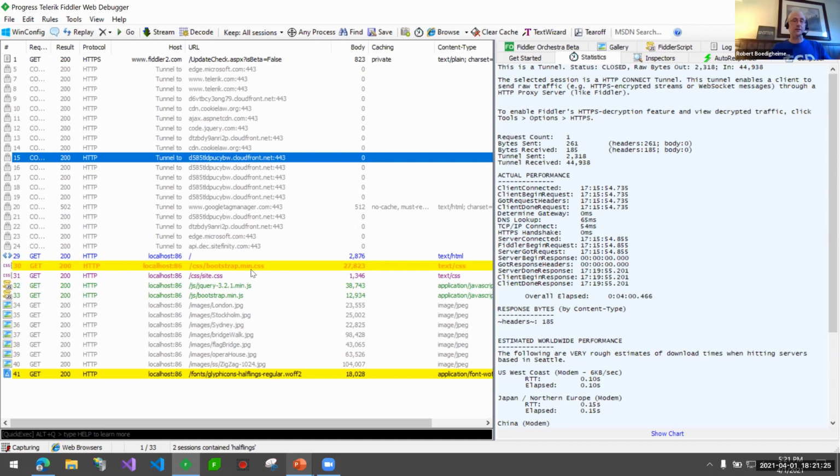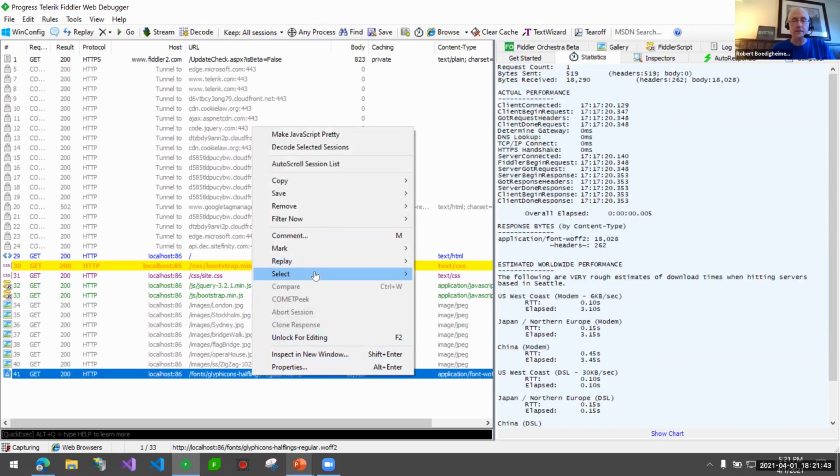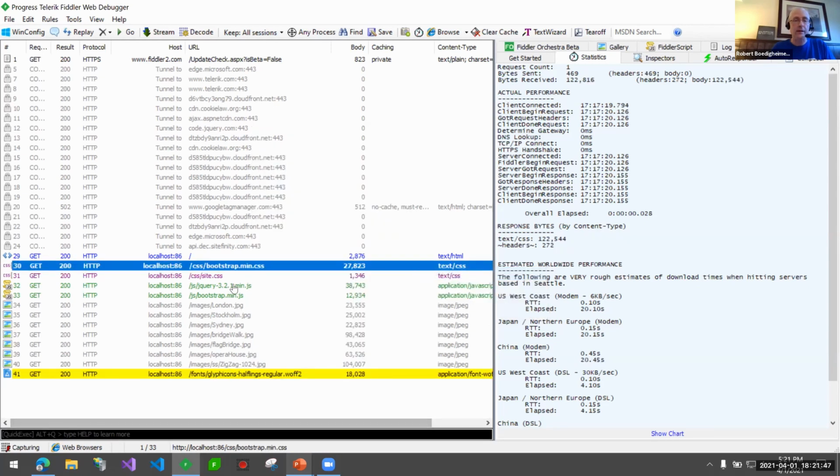Like I said, I'm not a designer. I decided to use Bootstrap. I included that CSS file, maybe not understanding that I would also be using fonts and other things that were going to get pulled in. So it's just nice to be able to trace back and see who actually caused that request. Another way to find that, I can just right click and say select parent request. And that will show me that that came from Bootstrap.